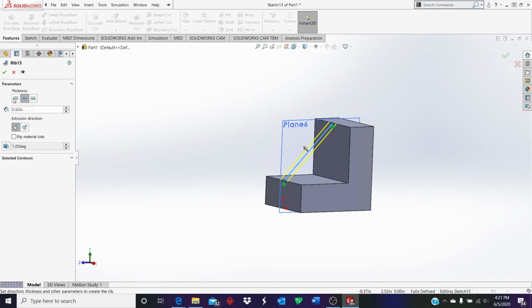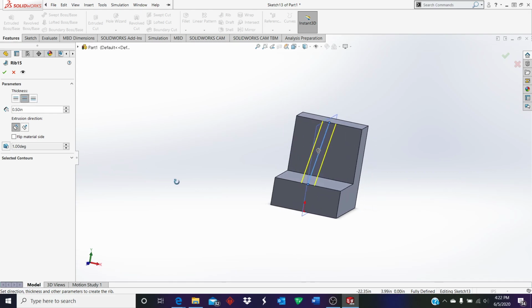Now, as you see, there are 3 options for the thickness. You have first, both, and second. All that does is determine how the rib is going to build off of. Is it going to build off of both sides?